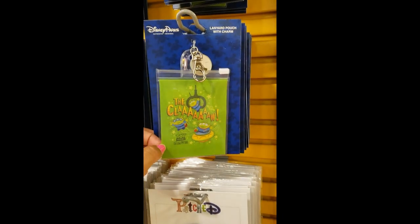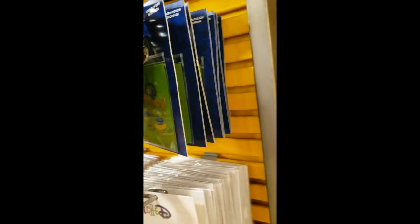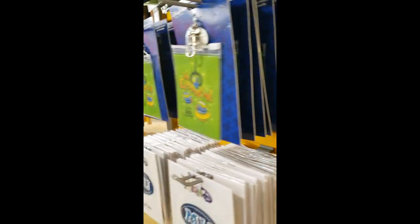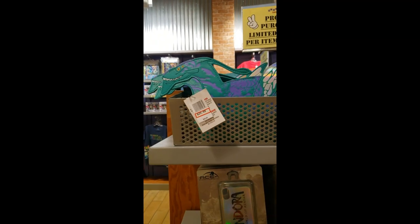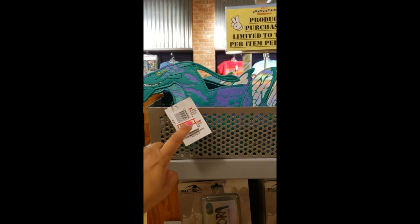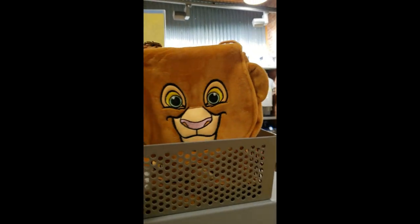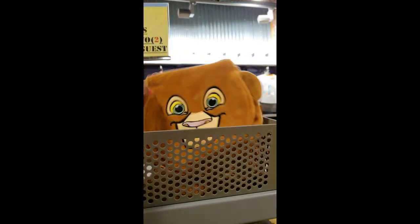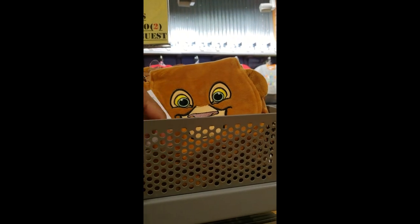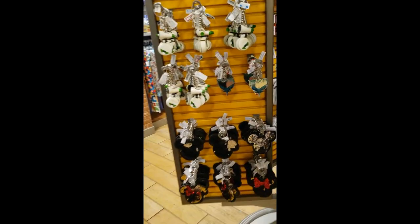The claw lanyard pouch with a charm — it has a charm here in the back, the Luxo one — and this one is $3.99. A couple of bag options. The first one here is the Banshee — I think this is the only location that has this one right now — it's $2.99. And then this one — I've been told that it's Nala. I'm not sure if it's Nala or Simba, but I think it's Nala. It was $14.99 at the other location, and yes, $14.99 here too.